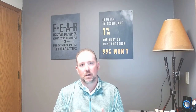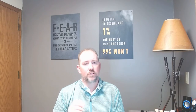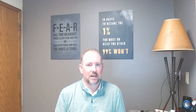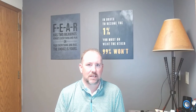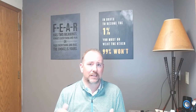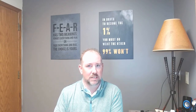Step two is deciding on the product that you want to purchase. Do you want to purchase a single family unit or do you want to purchase a duplex to a quadplex unit? Here's the difference. With a single family, you are going to be renting out rooms of your home to other individuals, so you're going to have to have shared space — kitchen, bathroom, common living areas. If you're renting out a duplex to a quadplex, you're renting out full units, and therefore you are not sharing common living space with somebody.